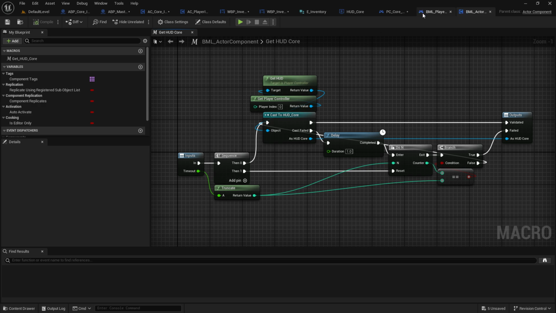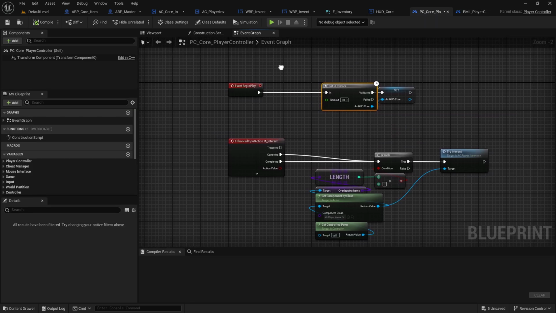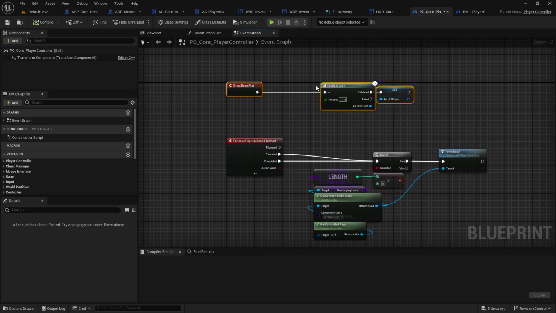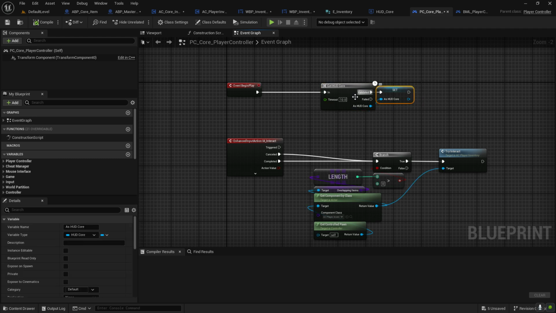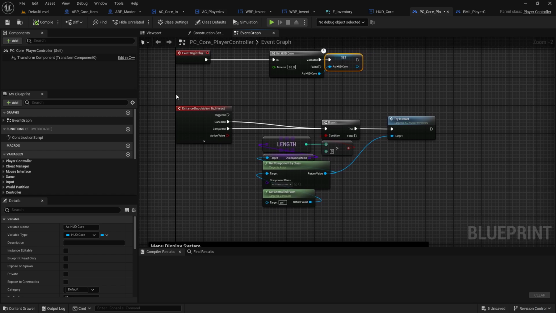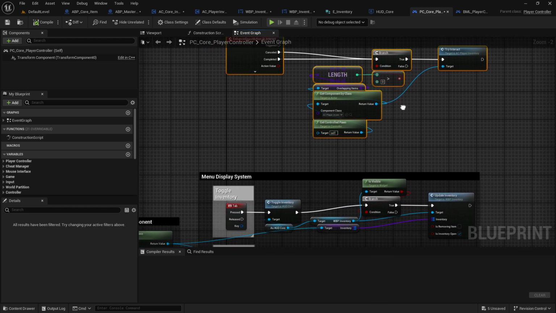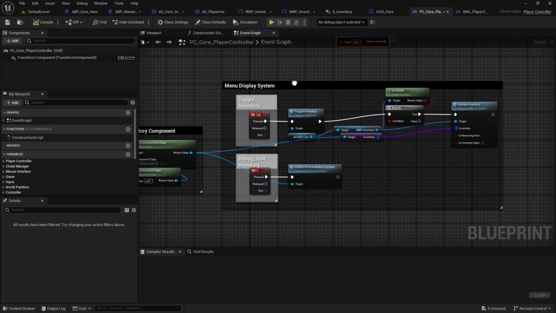All right, so anyways, back to this. On begin play, we just get that and we set the HUD. That's what we're doing inside of the component as well. This right here I was starting to do a pickup functionality, but I didn't get around to it.